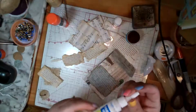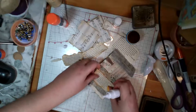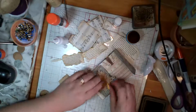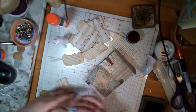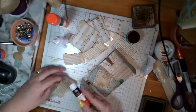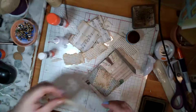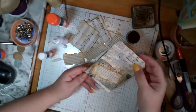Now I do have fabric glue that I use, and I do tend to use this on the lace parts because I like to make sure it's going to stay. Okay, so there we go. Fabric glue is great, it's real seamstress glue, and it will help hold that on as well. It's just an added little extra. So then I'm going to add this now. The thing with fabric glue is it will keep sticking. It doesn't stop sticking. The only time it stops sticking is when you wash whatever fabric you've put it on. It's great for seamstresses to temporarily hold something if they want to sew it up. But since we generally don't wash our junk journals, we don't have to worry about it becoming loose. There. So that's the front embellished.